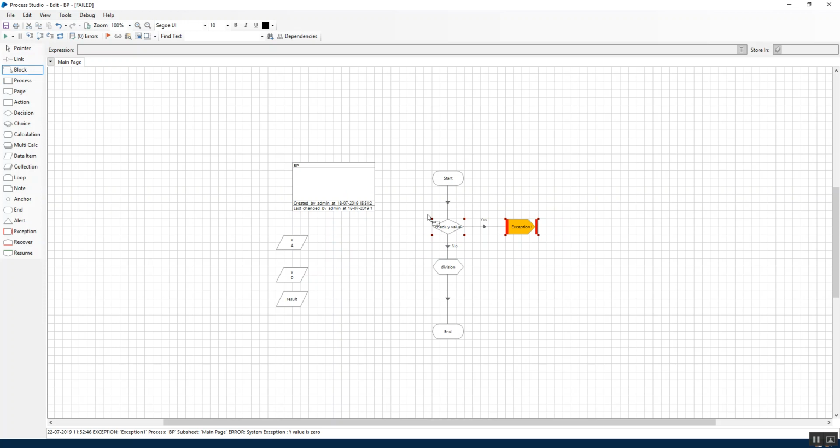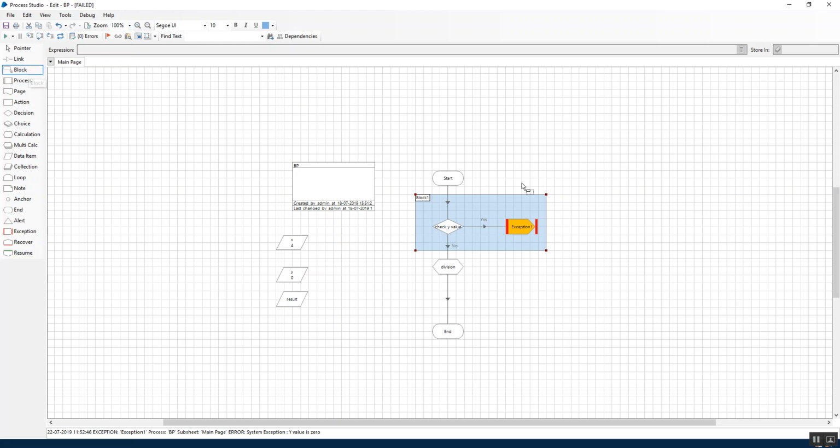What the block is, it is very useful because if any exception comes in this Y value stage, it will come to the exception. If we mark the check Y value decision stage and the division stage both in a single block, whenever an exception occurs in both stages, it will come into this exception stage.